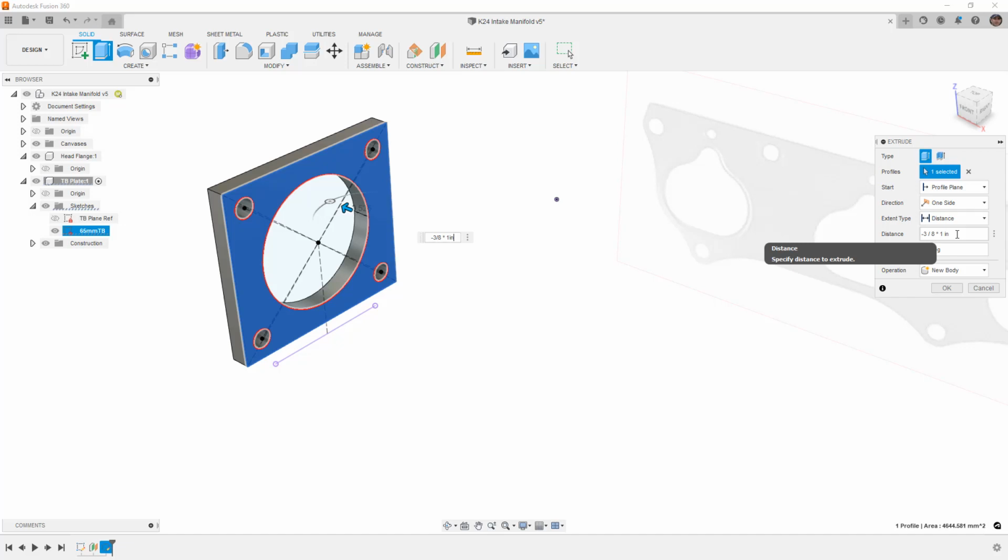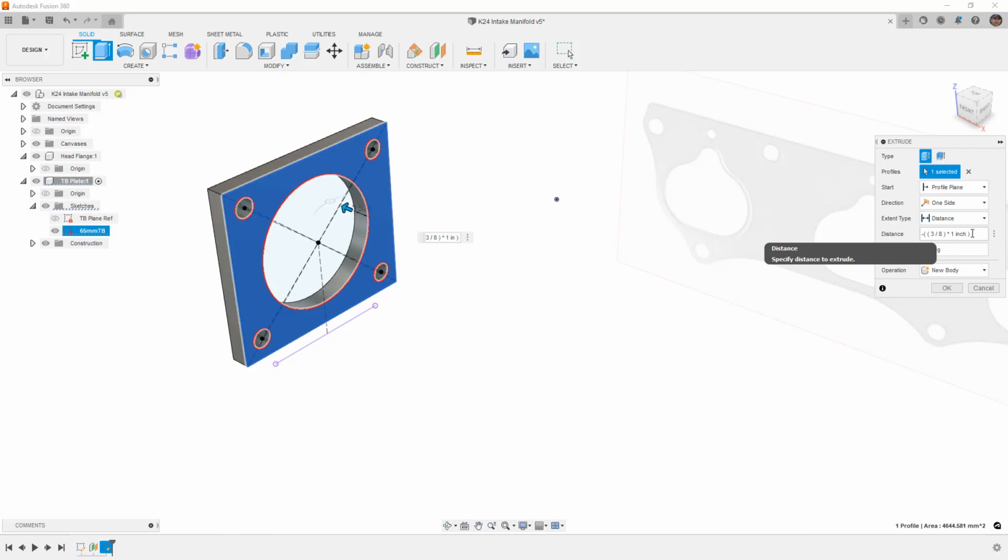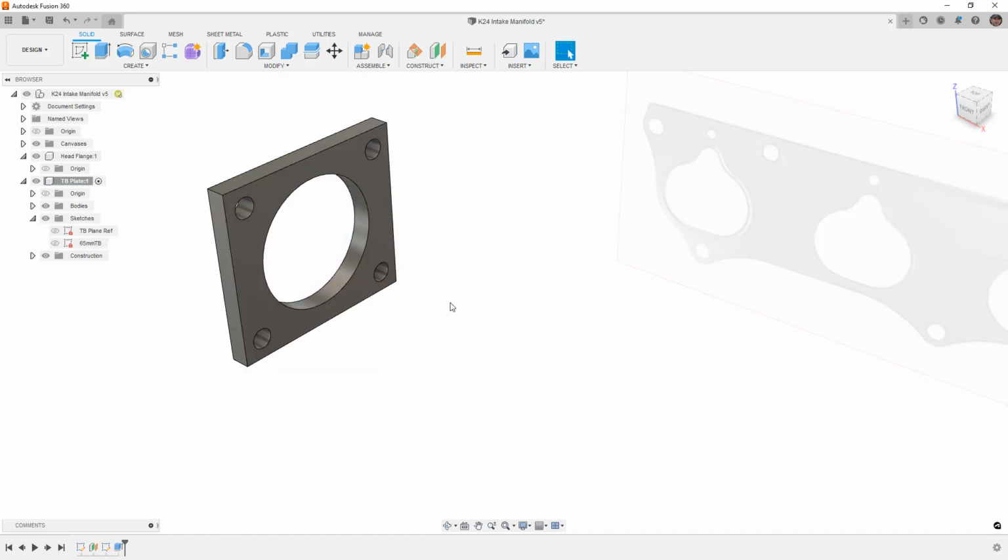Now, if you do it quick enough, it doesn't matter. And I'll go ahead and just do this again. Minus 3 divided by 8, and I put IN in here. I can sometimes catch it before it actually goes and turns it into metric. But if you ever run into this where it just doesn't look like it's updating properly, then just make sure that you come over here and you reset the units as inch, or again, you manually enter that value. So with that said, let's go ahead and say okay.